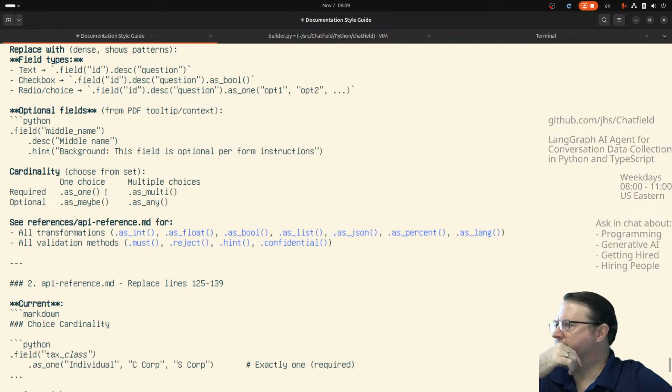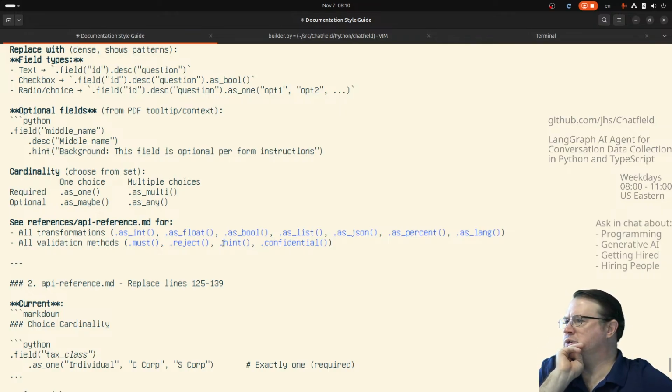Cardinality. Oh, nice. Very cool. All transformation, all validation methods. Dot hint is not validation. Hint, confidential. There's also conclude.